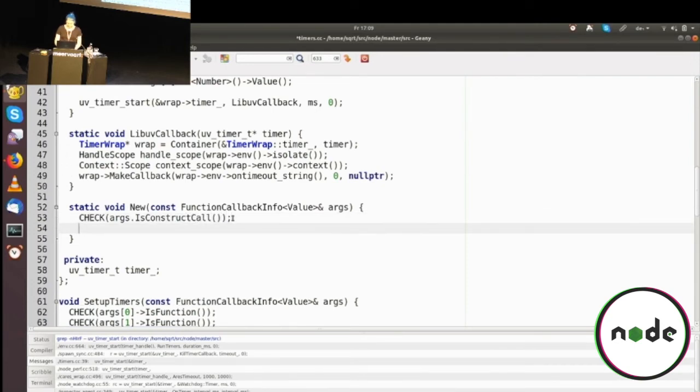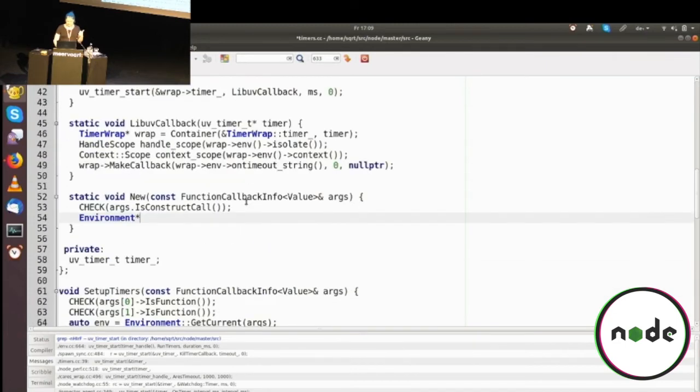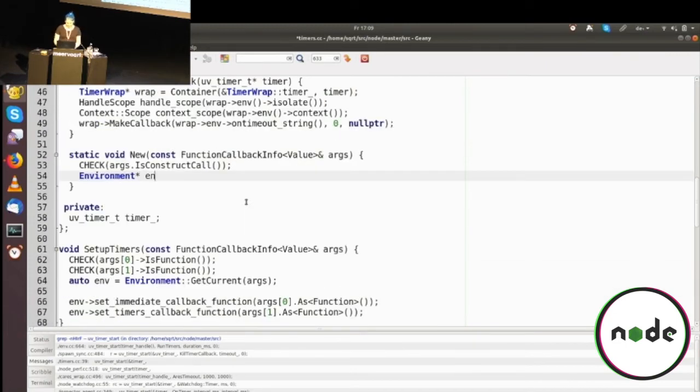And so we need to get the current environment because we want to call the constructor of the timer wrap class. The two things we need are the environment instance and the current JavaScript object that we want to associate it with. So this is always this one pattern.